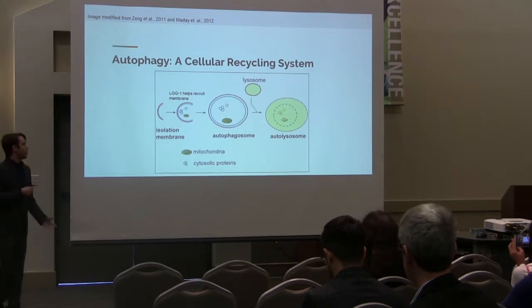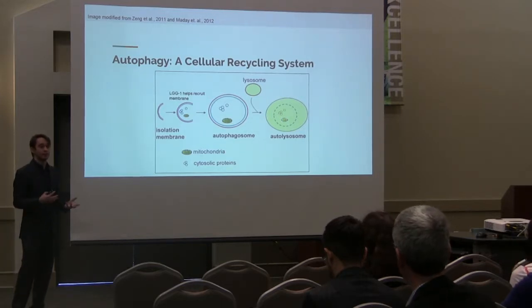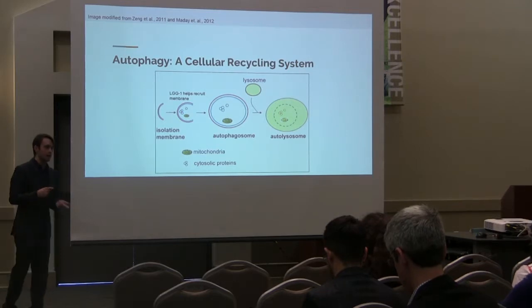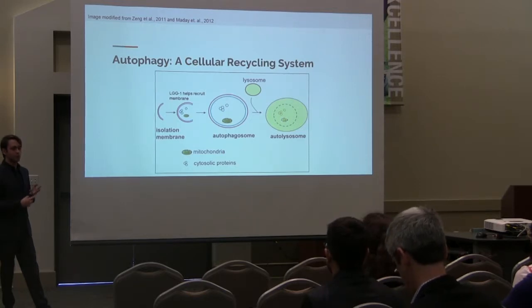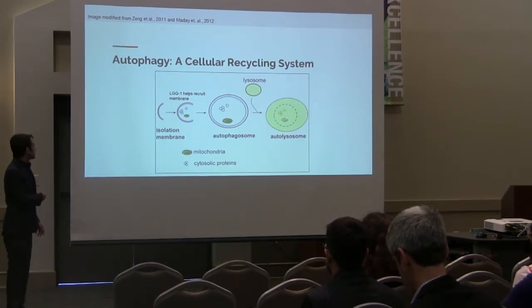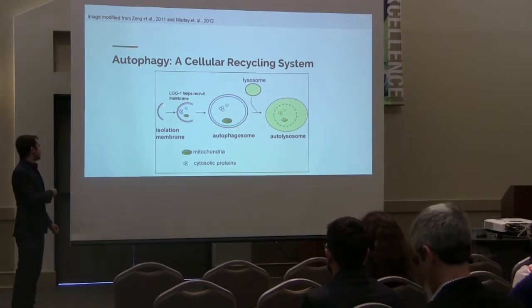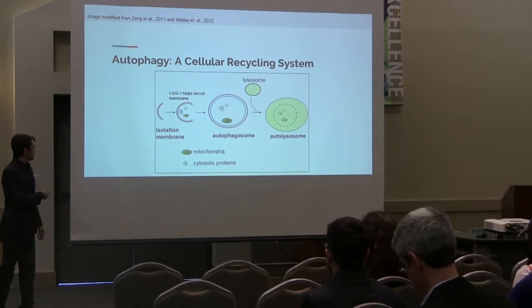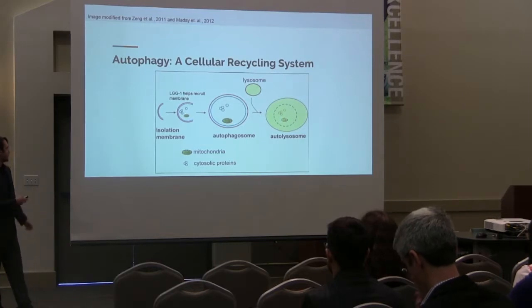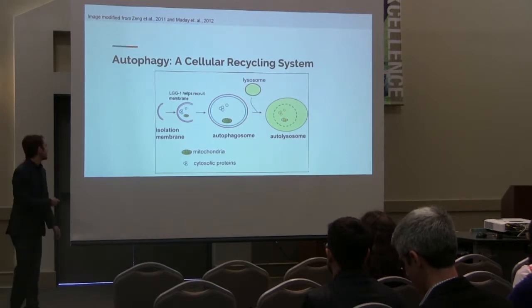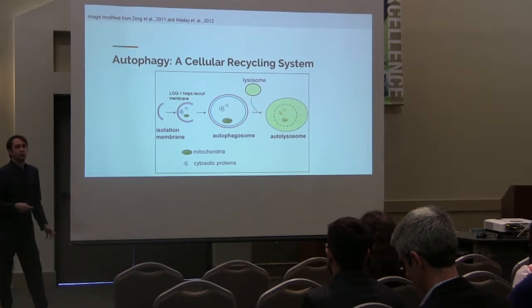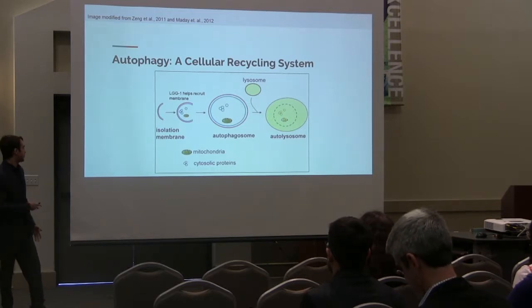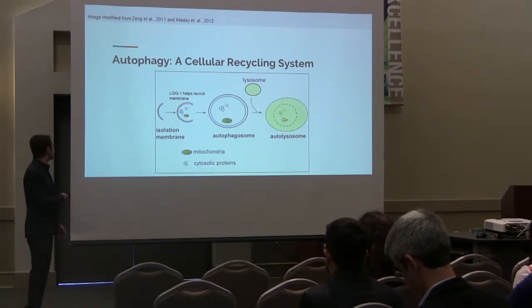So just a quick overview of autophagy. Autophagy is essentially the cellular recycling mechanism that is used to degrade either proteins that are no longer needed or damaged components in the cell, such as organelles or other protein aggregates. And so that begins by the formation of a double membrane organelle, which engulfs cytoplasmic contents, things like I mentioned, protein aggregates. Once that double membrane organelle is formed, that's the autophagosome, the immature organelle associated with that process, which then fuses with the lysosome and acidifies to become the autolysosome, which is the mature organelle that is responsible for degradation of those components, so the cell can reuse the basic units of those items.